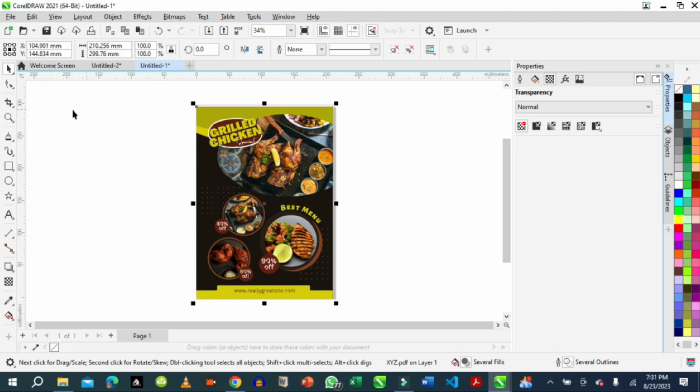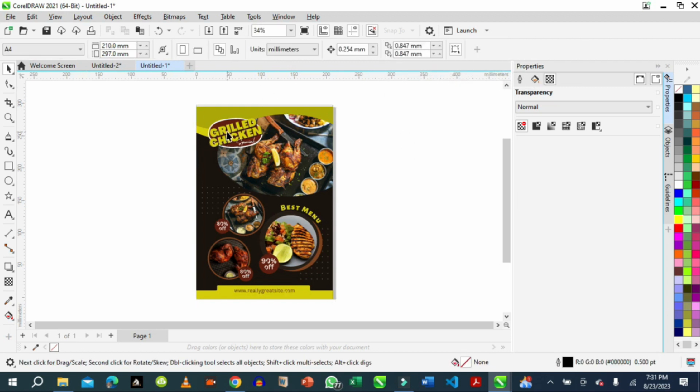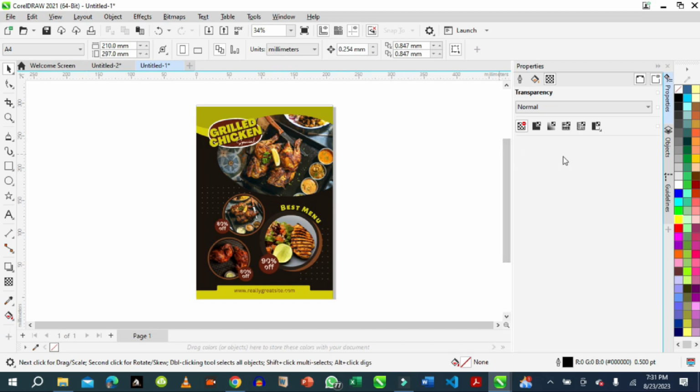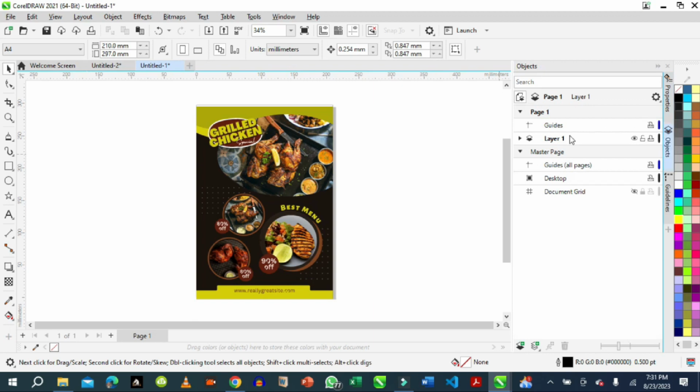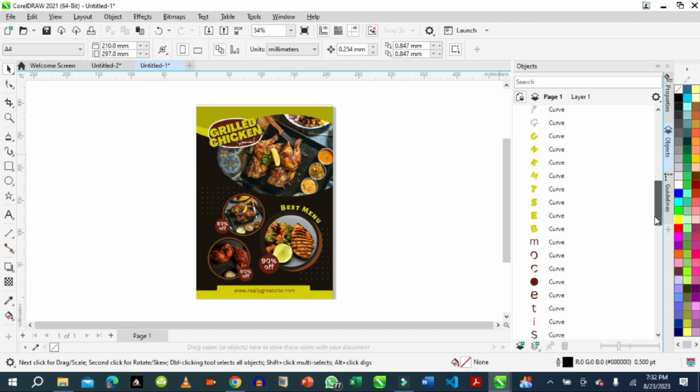So now it's to edit. So where do we start? First, this document is grouped. We have to ungroup it. When you ungroup, everything is in parts. Even this text you're seeing, they are not text as such. Everything is in parts. So what you do is to see the parts you have. That takes us to the object. If we go to the object, this is page 1, and we go to the object layer. We open the object layer. You see all the curves that made up our picture.